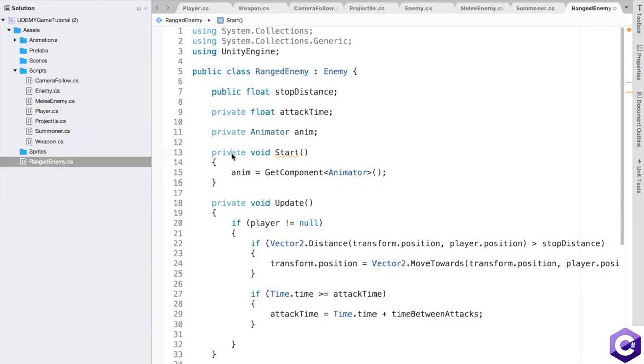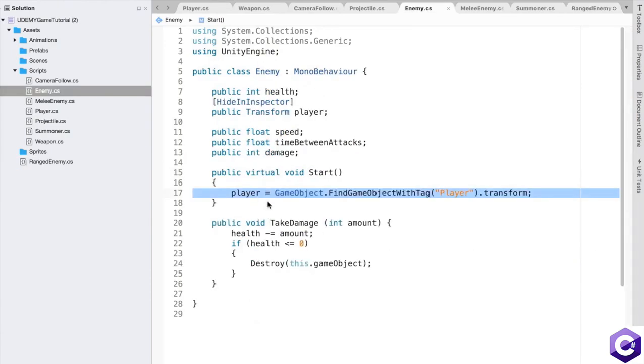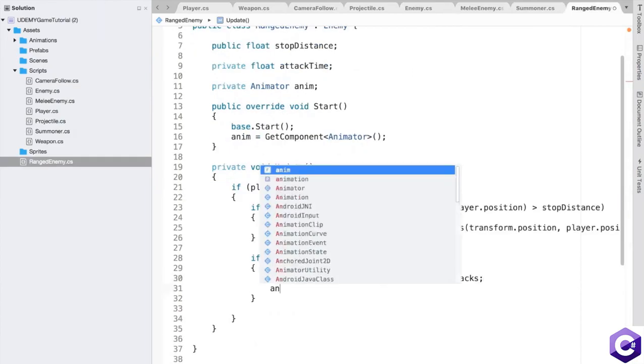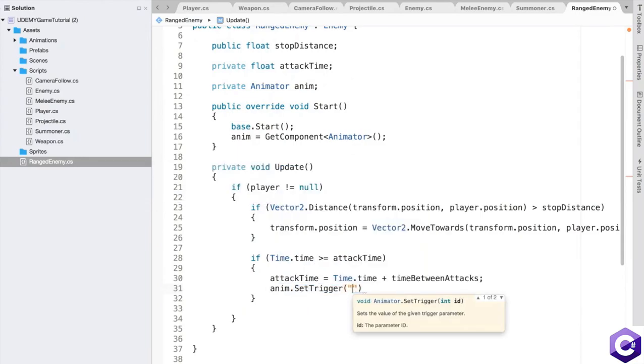We have to make the start function public and add the override keyword so they override the main enemy start function. But of course, we still want to have access to the player, so we'll call the base.start function so that the code inside of the enemy start function still gets called. Alright, awesome. Once that's been done, I can now say anim.setTrigger, and we called it attack.